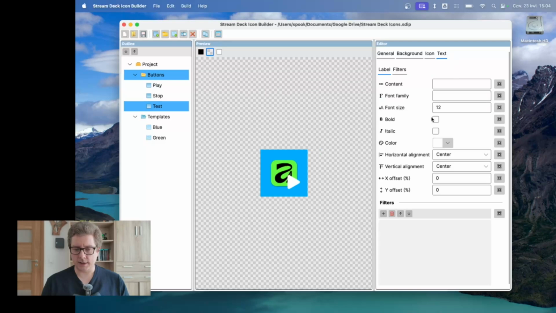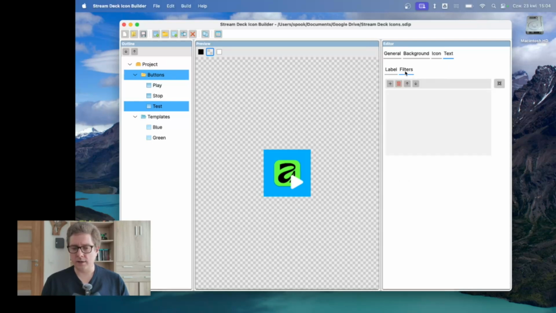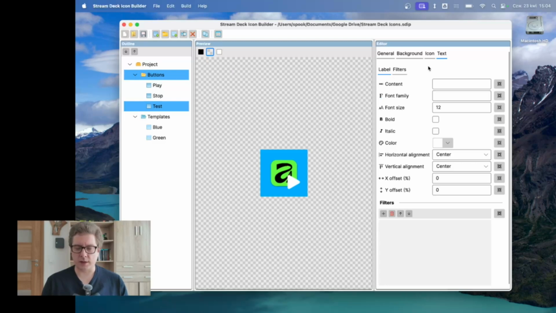And finally, we have text. You also can set filters for text, for the whole text and for the text part. Now, why are there filters in here? Because I've prepared to add more text items. So for instance, in the future, you'll be able to have a text on the top and text on the bottom, or have additional text like on or off. For now, it's not available, but it will be.